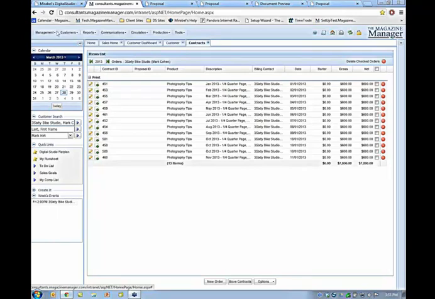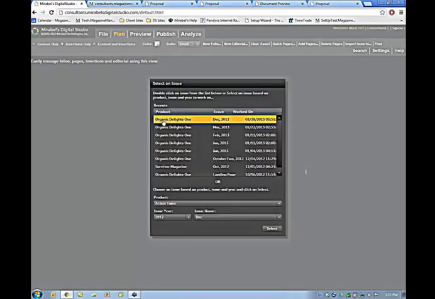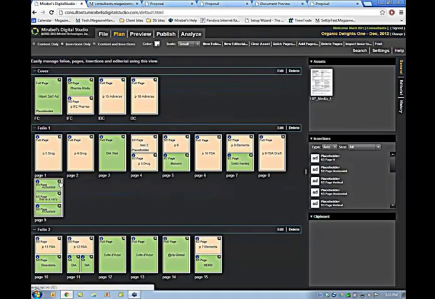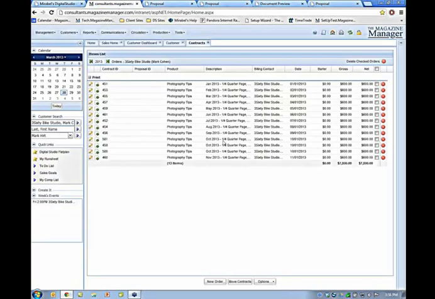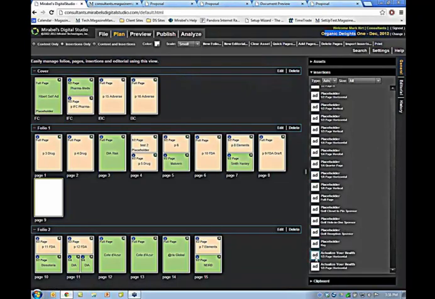Okay, that's a great question. Thank you for asking. So in Digital Studio, once you click and drag the insertion, the contract, we're going to go into this particular issue. I've put all of these in here, so I'm just going to unplace these. Whenever you're in Digital Studio and over here in Magazine Manager, these are all the contracts that are sold. Because this is an integrated system, for this issue, for our product, Organic Delights 1, our December 2012 issue, we know what contracts are sold in that issue. So these contracts are actually available here that you can click and drag.